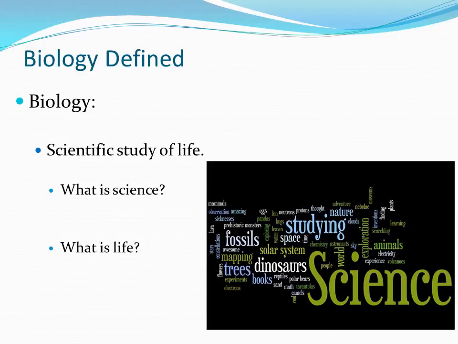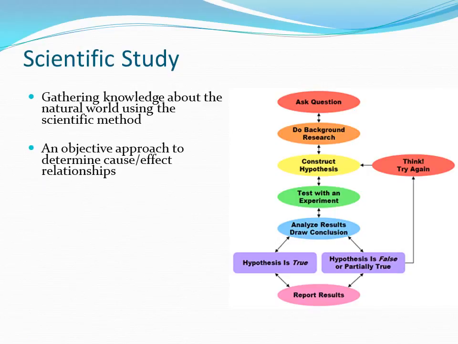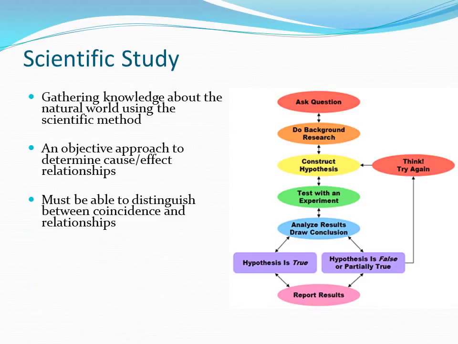We're going to talk a little bit more about what biology and science are. Specifically, we're going to look in this semester at what genetics is. You can see on the right here, we're going to look at what a scientific study really pertains to. There's a series of steps that's involved in looking at any kind of scientific study. The first thing that we have to think about is whenever we want to answer any kind of questions in the natural world, we use the scientific method. It really is looking at what a cause and effect might be. If you do something, then something occurs. But how does that something occur?